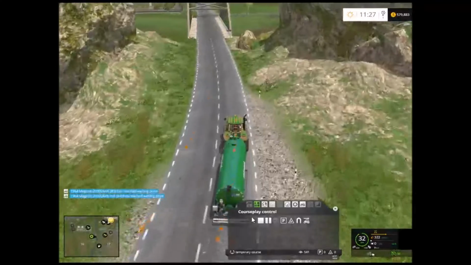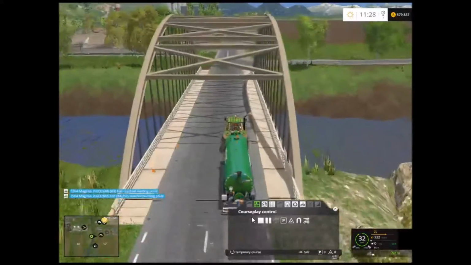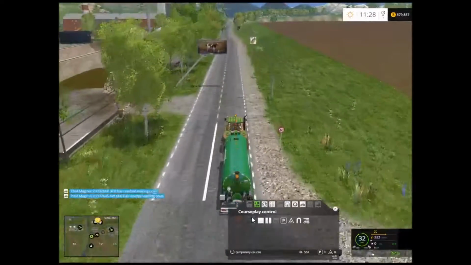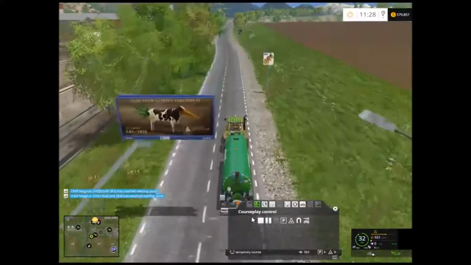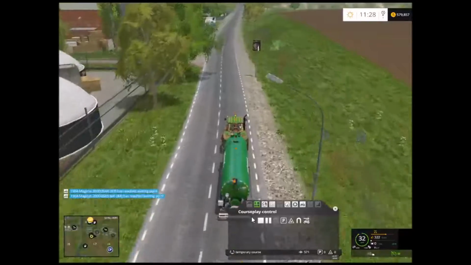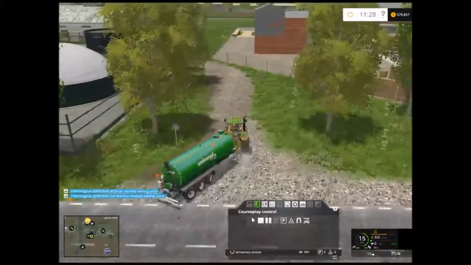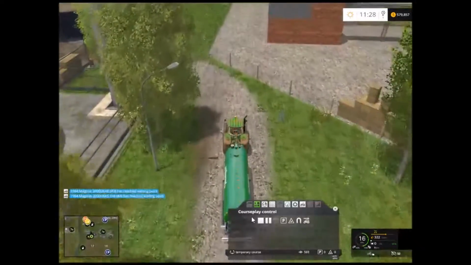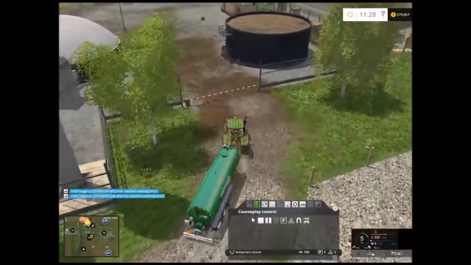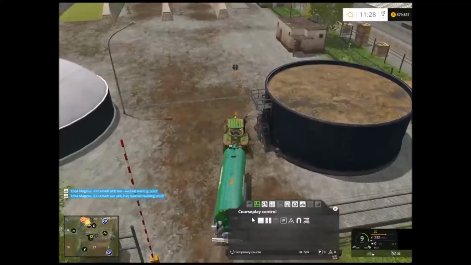So let's see now. I think I want to go past here, and that other entrance should be right up here. Yeah, there it is. I'll just have this guy working on the loop. Perfect. Okay. I should be able to stop him like right here.